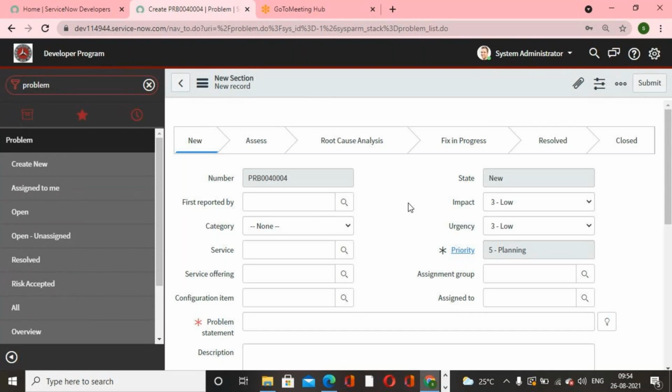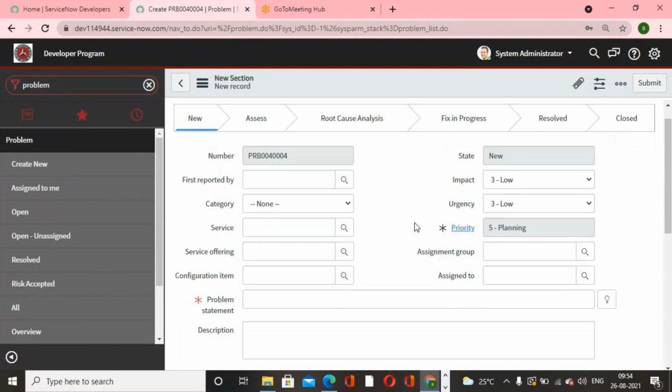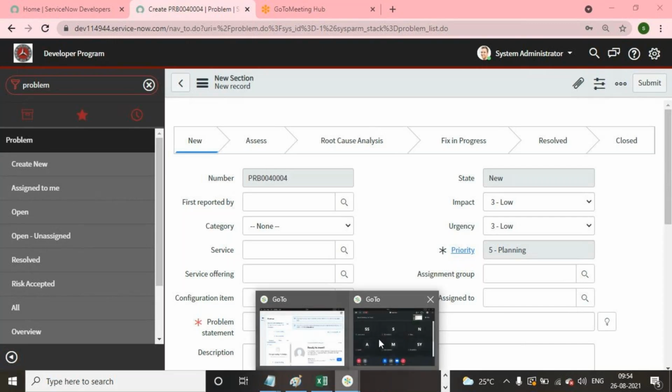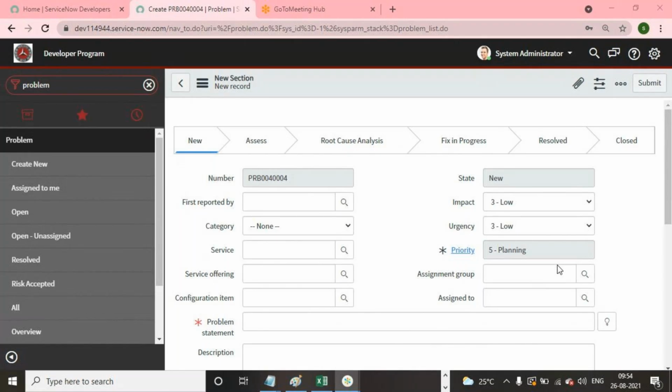Okay, so tomorrow I can show you guys how we can extend one table from another table. Once you extend with the other table, how the functionality and fields carry forward to your new table. These are all the things we can discuss tomorrow. Once extended, how it gets all the fields from the respective table. Okay. Then we can work with dictionary override. Dictionary override is also a very important topic. Once we complete extending tables, I can move to dictionary override.